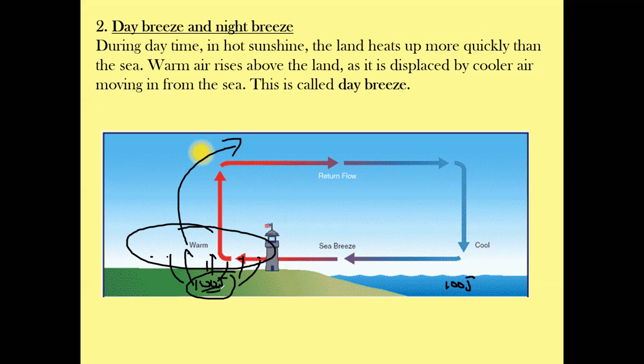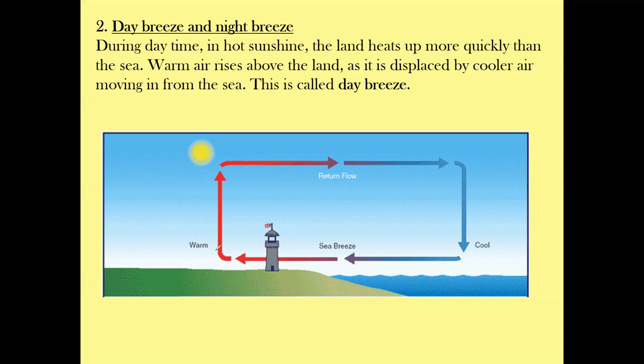So what will happen to the energy of the land? The energy or the temperature of the land will decrease. For example, it will become 80 joules. This is a continuous process. The air molecules above the land rise up, and as they rise, they cool down. And the air molecules at the sea move towards the land. So this is a continuous process, like a cycle.